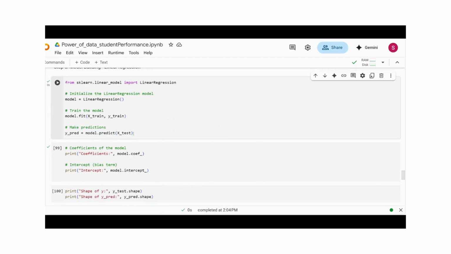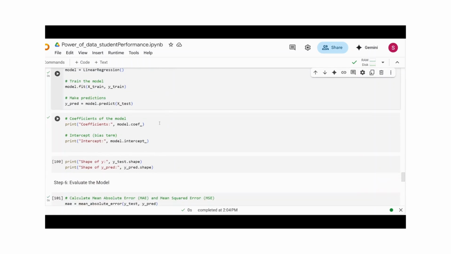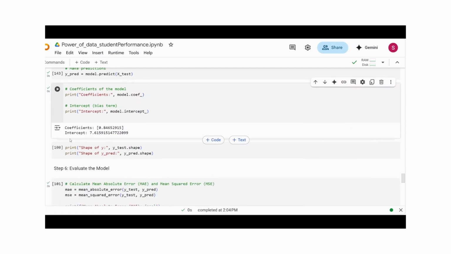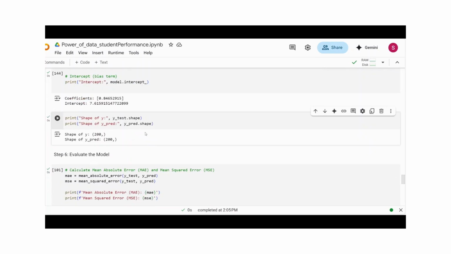and getting the prediction based on the X test, that is the out-of-sample data that we kept, the 20 percent. Once we have that, we can get the coefficient and the intercept of this model. This is the value we are getting after the prediction, the test and prediction shape. So we have 200.